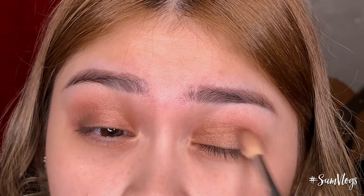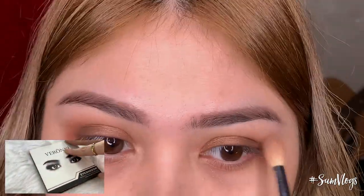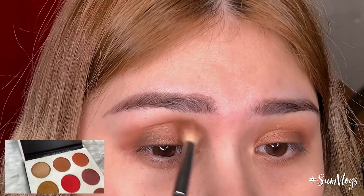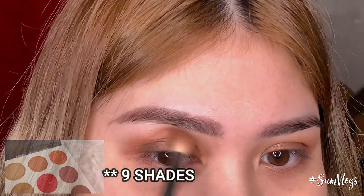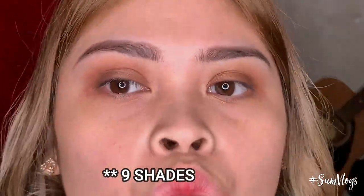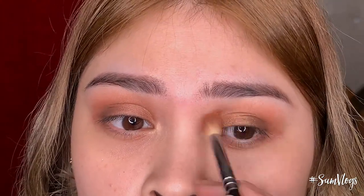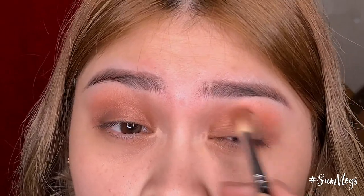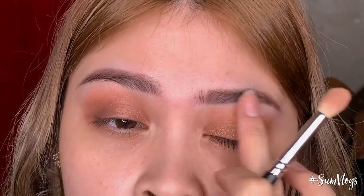Alright. And then after blending, I'm going to use my Veroni na eyeshadow palette din. In this eyeshadow palette, it comes with 6 different shades. Pero what I chose is the medyo orangey na shade. So, yun yung favorite ko to make your eyeshadow warmer. So, para magkaroon ng warmth ang ating face. Kasi nga, ang pale natin. So, yeah. Binlend ko lang siya sa outer part ng aking eyes using the orange shade. And yun ang favorite ko.